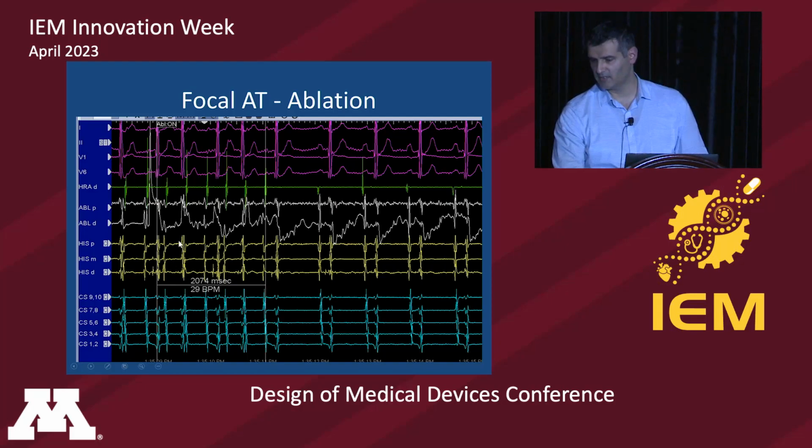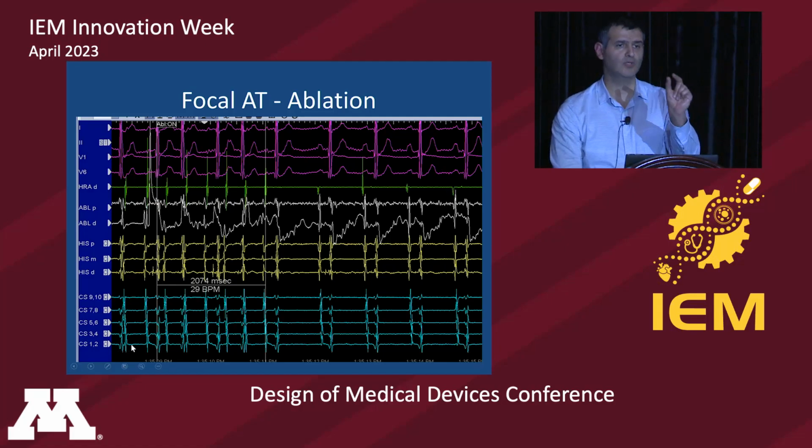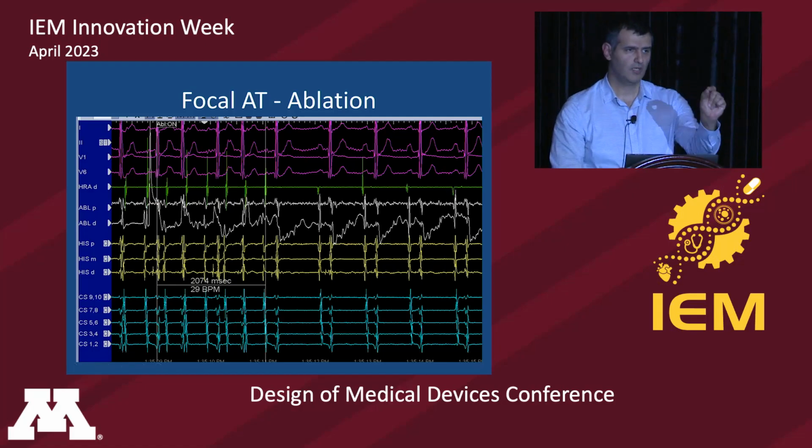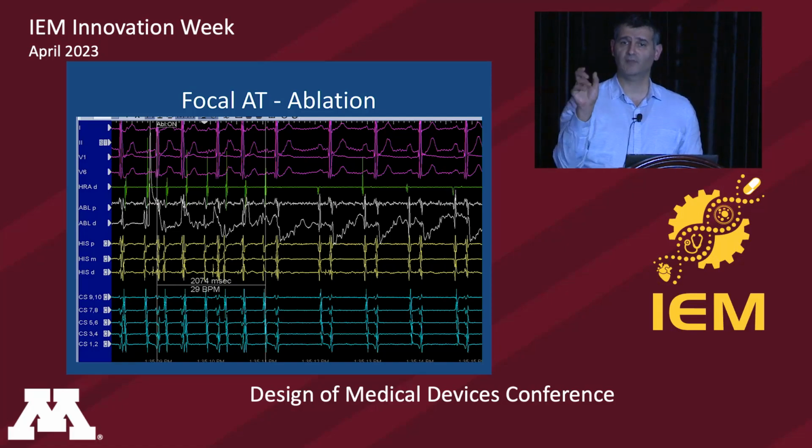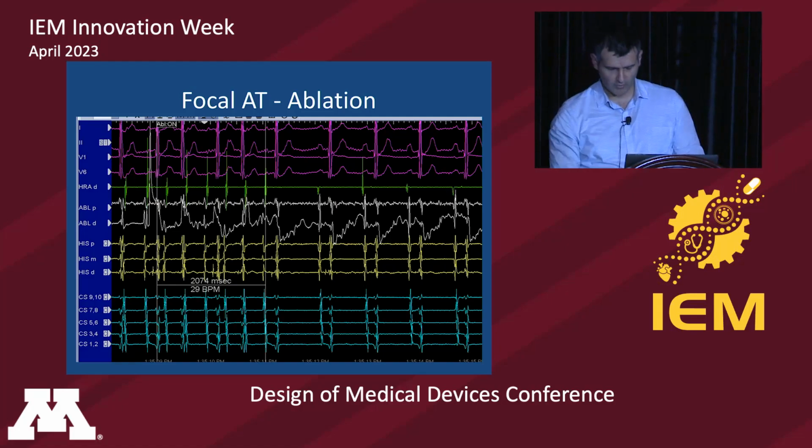So this is the tachycardia running. And you see here the high right atrial signals, mostly A's, sitting in the RA. The His signals, which show you an A and a V and a His signal. And this is the coronary sinus, where it has 10 dipoles. We measure these signals basically between 2 dipoles. We call it 1 and 2, 3, 4, 5, 6, 7, 8, 9, 10. So each of these signals is generated, a bipolar signal measured between those 2 dipoles that you see on the coronary sinus. You'll see more examples of that.